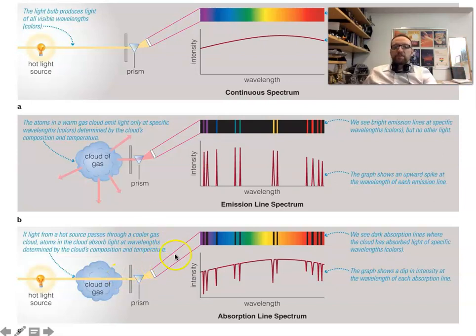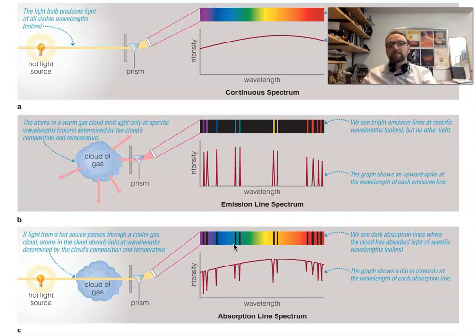But if I take my spectrum and I get all the colors of the rainbow except for those dark lines, then I go, oh, what kind of object gives that off? What kind of object gives off an absorption spectrum? Well, it's a hot, dense object shining through a cold gas, and then the only light that I'm getting in my prism is the light that didn't get absorbed. So you're getting all the colors of the rainbow except for those colors that got soaked up by the cold cloud. And what determines what lines get emitted, or what lines get absorbed? It's the chemical composition of the gas.